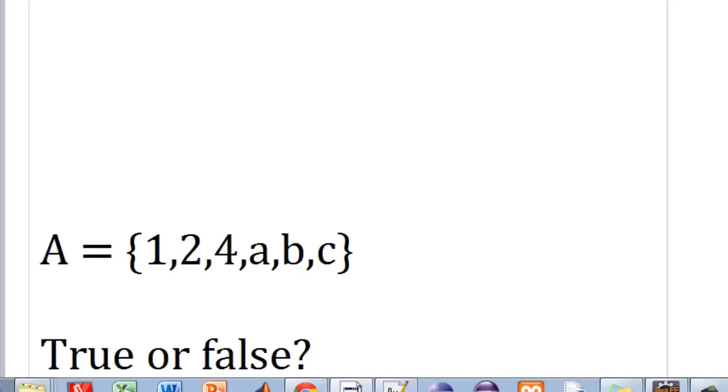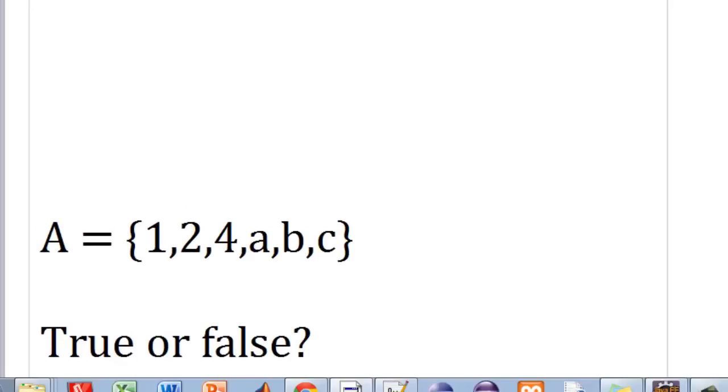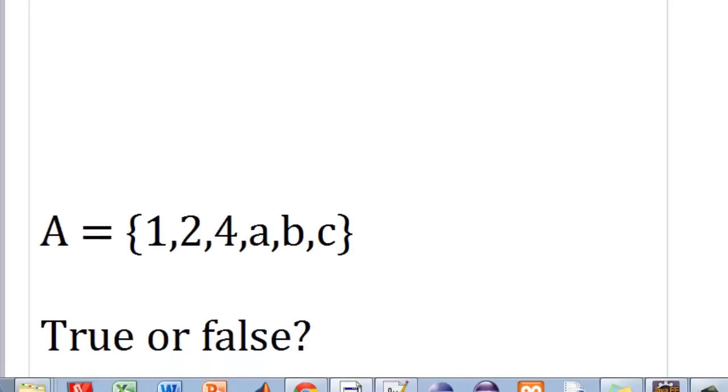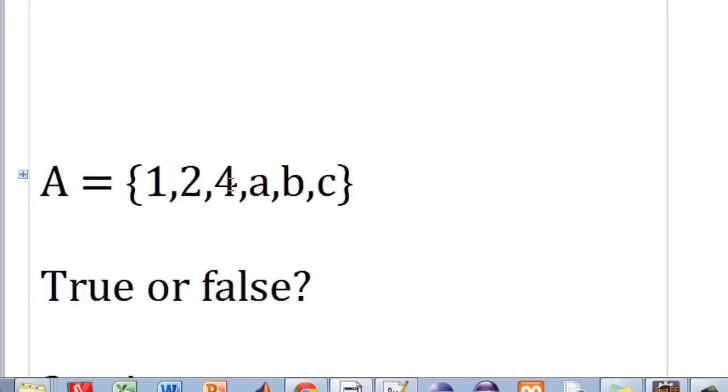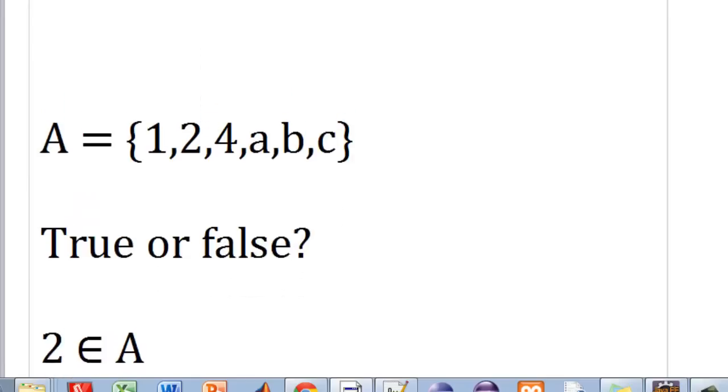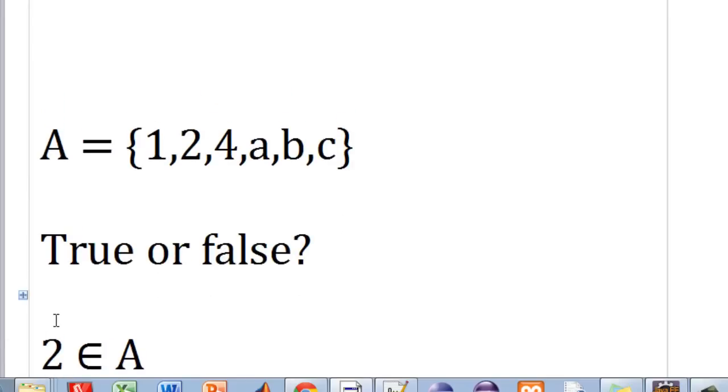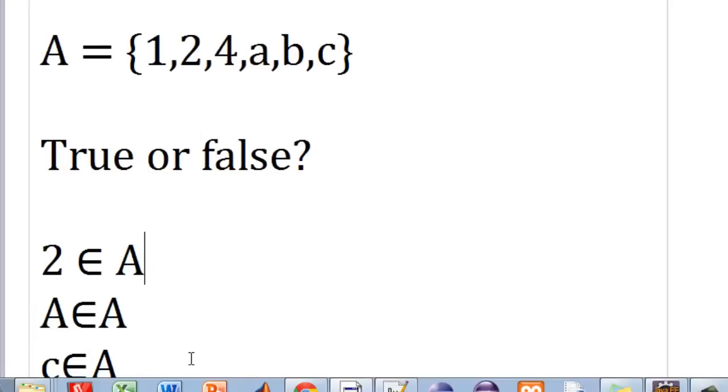Now we're going to practice some questions to recap what we just went over in terms of sets. We have a set A that's {1, 2, 3, 4, A, B, C}. It contains letters and numbers, which is okay. We can put anything we want in a set. And we're going to go through some questions, true or false. Is 2 an element of A? If you want to go over it yourself, please feel free to pause the video and think about this yourself. Obviously, if you've been paying a little bit of attention, the answer to this question is true. 2 is an element of A, 2 is contained within A.